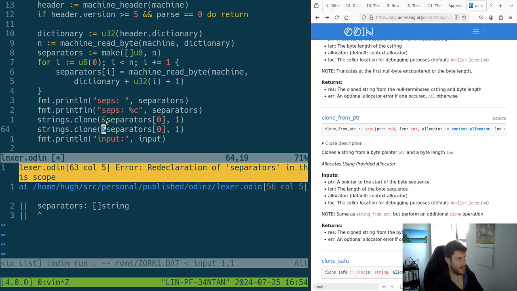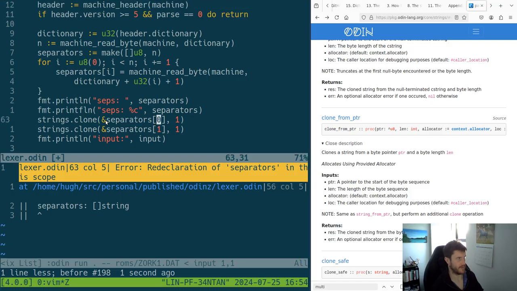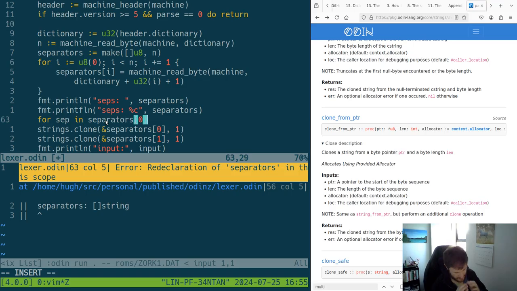Something like this I think might do the trick. Wonder if there's kind of functional language style stuff.